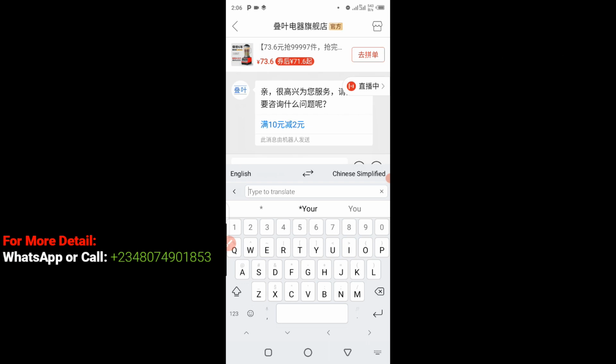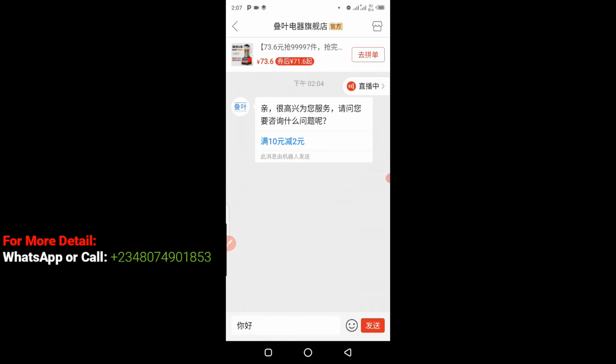Okay, now what I'm going to type is hello. When you type, it's going to automatically convert into Chinese characters. You can see it here. So when you finish typing, you click on this red bar here. So I'm going to send it.